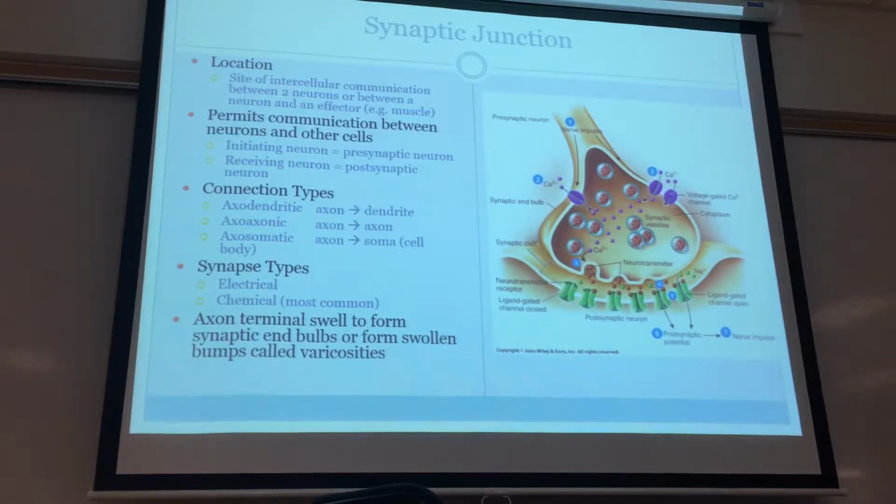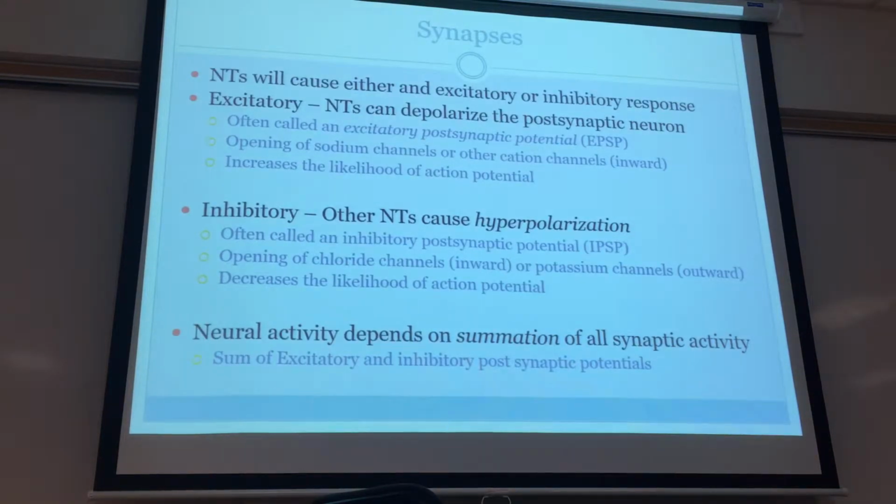If we look at some of the connection types, you can see that axons typically will terminate at another dendrite of an adjacent neuron. We've got axon to axon, and then we've got some that are axon to the cell body. But really the heart of it is looking at axon to dendrite. That's going to be our most generic example that we're going to be using. The axon, which is going to be the transmitting end, to the dendrites, which would be the receiving end of the adjacent neuron.